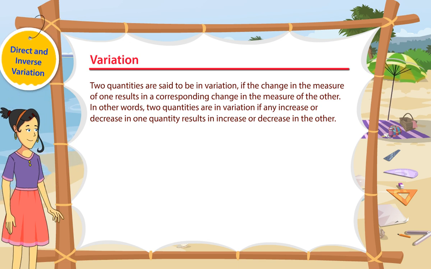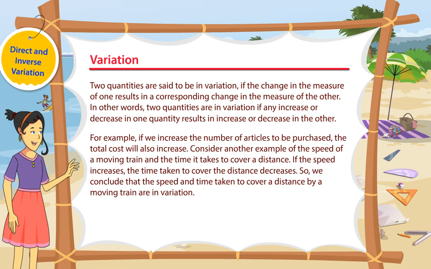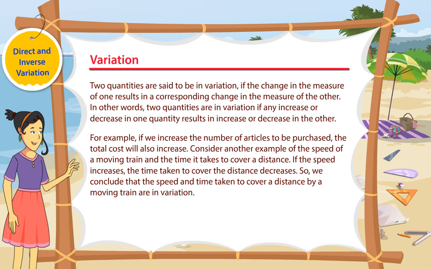decrease in the other. For example, if we increase the number of articles to be purchased, the total cost will also increase. Consider another example of the speed of a moving train and the time it takes to cover a distance. If the speed increases, the time taken to cover the distance decreases.